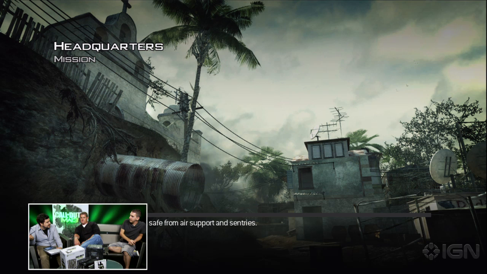So, a Twitter user named COD Freak asks, "How do you counter the bouncing Betty in multiplayer?" Go prone. As soon as you hear that click of it jumping up, because there's a delay between it firing and getting to headshot level, you go prone and you will miss all damage.